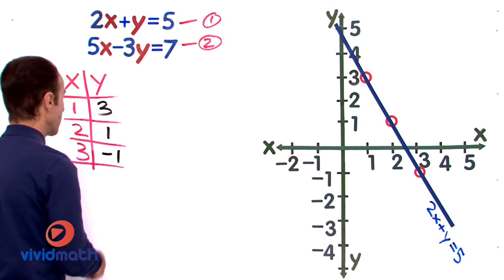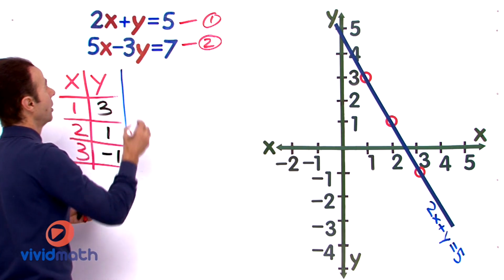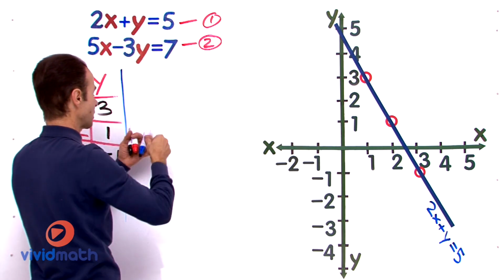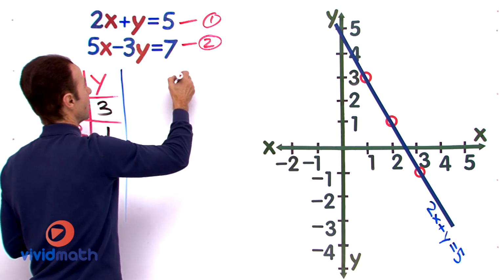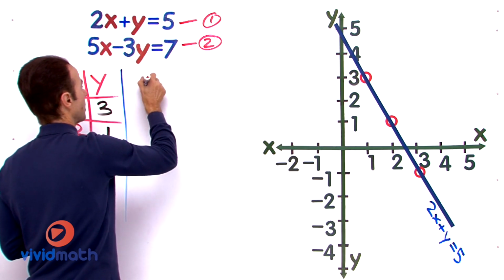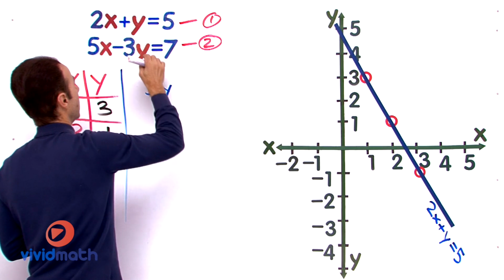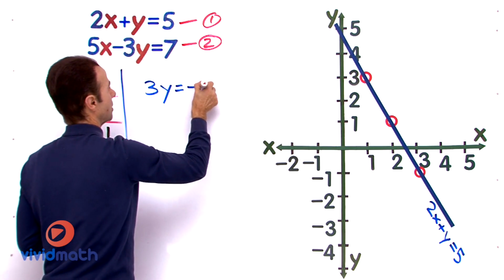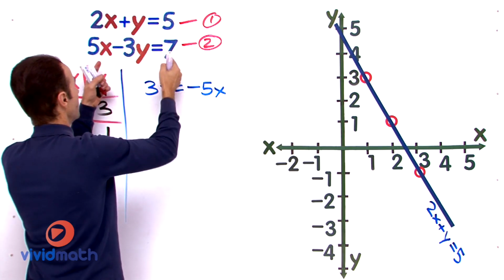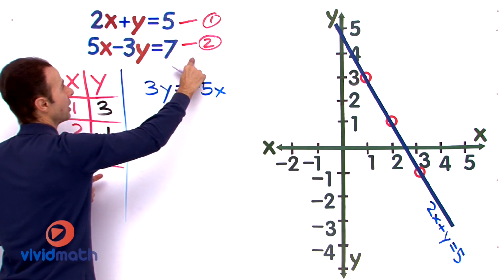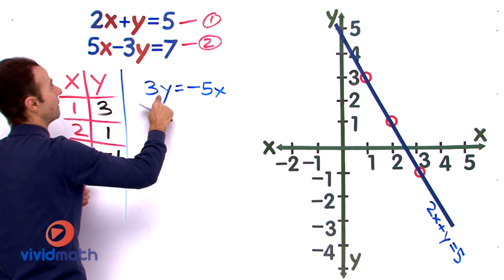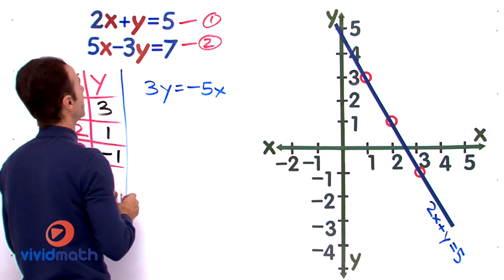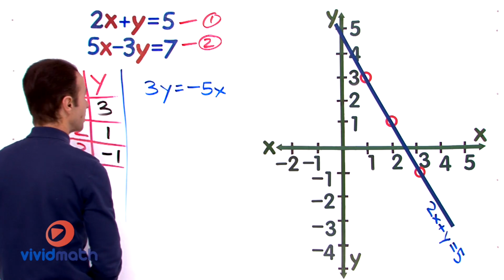Okay, put a little mark there. All right, let's make y the subject. I'm going to take the 3y and bring it over to that side. So on this side, we're going to have 3y. And I'm going to take the 5x onto this side, so it's going to equal minus 5x. So we just swapped them. So 3y went on this side, and 5x on the other side. Actually, no. 3y equals 5x.